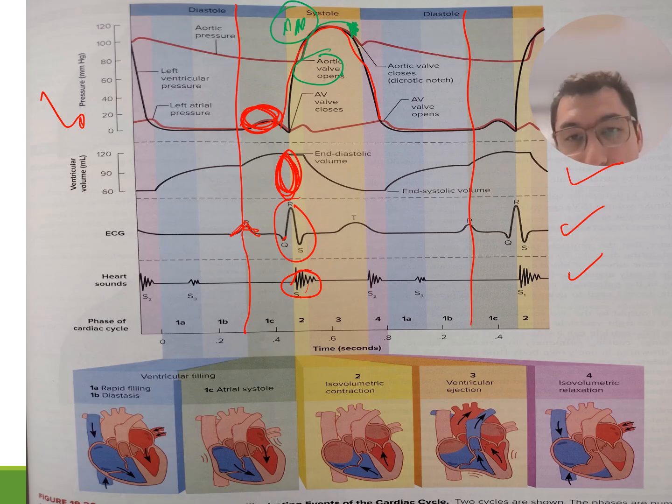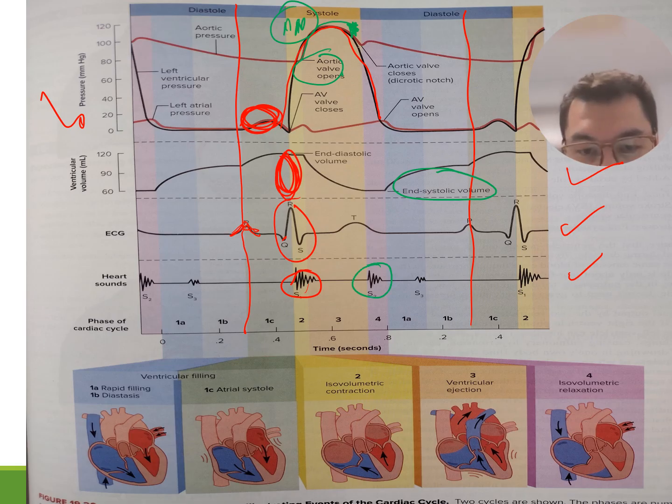Once we finish ventricular systole, we go into ventricular diastole, which is relaxation. During this time, you can see that the pressure in the ventricle has fallen. The pressure starts to fall, and when that is happening, we have the end systolic volume, which is the amount of volume that is left at the end of the closure of those semilunar valves. Remember that the AV valves are not closed, but once we close those semilunar valves, we're going to have S2.